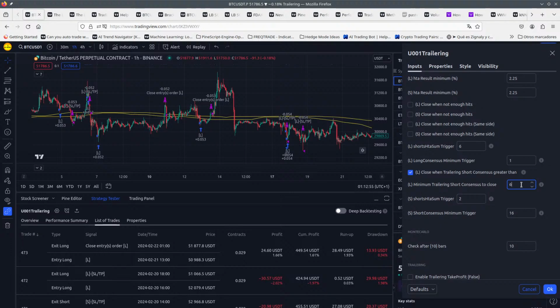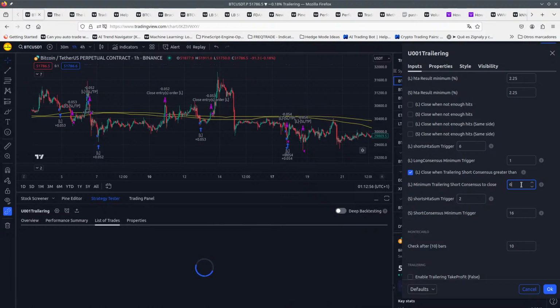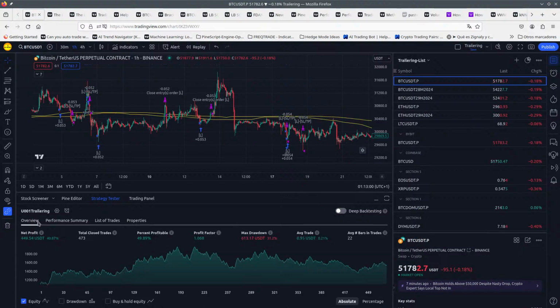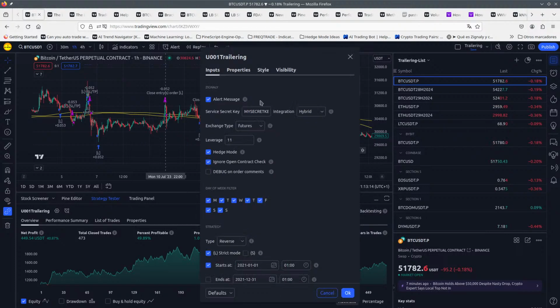Okay, this might be... Oh, by the way, we need to see if it's any better with 6, which seems so. Till here is nice, but then it's not so nice.